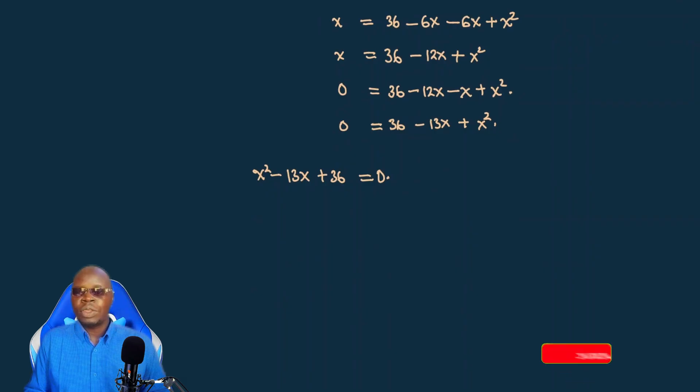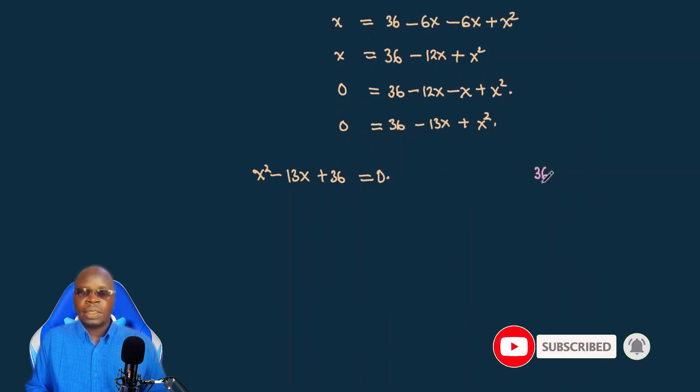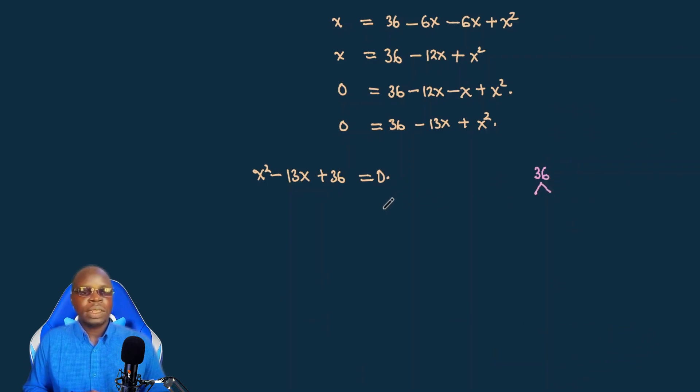And for factorization method to work, what you have to do is to make sure that you take the constant, and our constant here is 36, and you get two values of these constants or two factors of this 36 that when you multiply it should give you this constant back. This is called product, and of course is a constant c. And this one here is the sum. So the sum and the product we need to get them by the two factors. It must satisfy both of them.